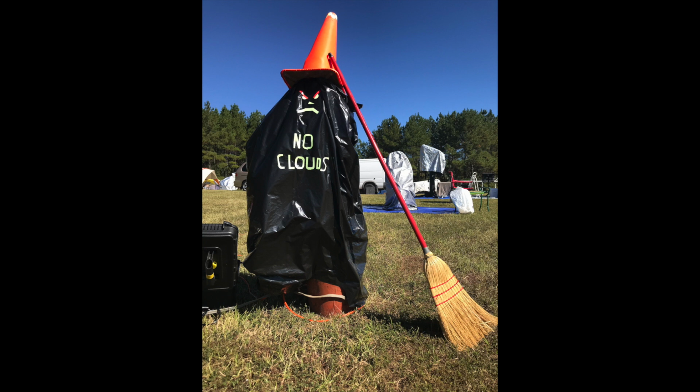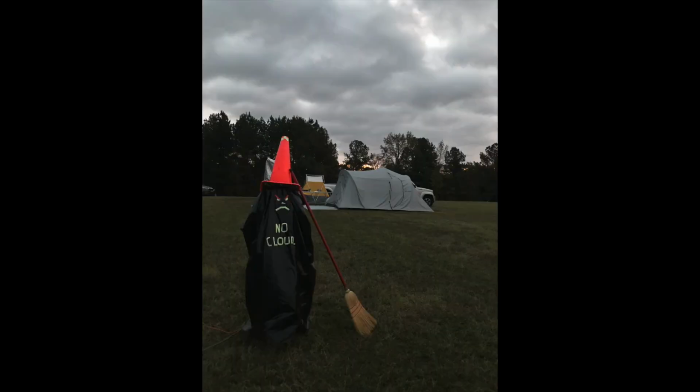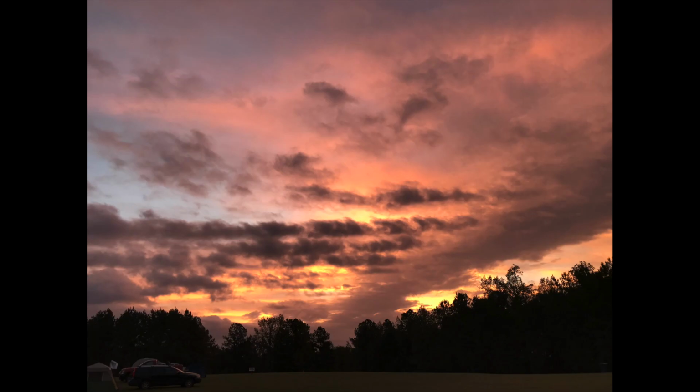Oh well, the following day we hired a witch to scare our clouds away. She worked really well during the day, but at night I think she left her post to go flying underneath the clouds. Our witch became our mascot for the week, and folks were even taking family portraits with her, which was kind of cute. We were treated to a couple of really beautiful sunsets and sunrises during the week.